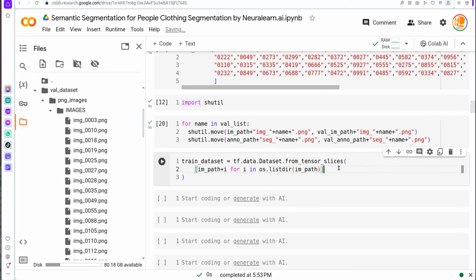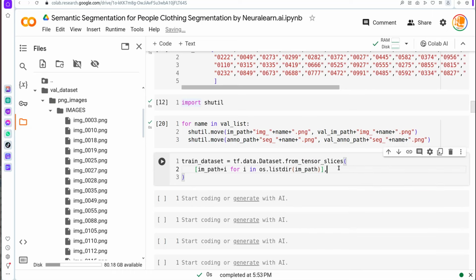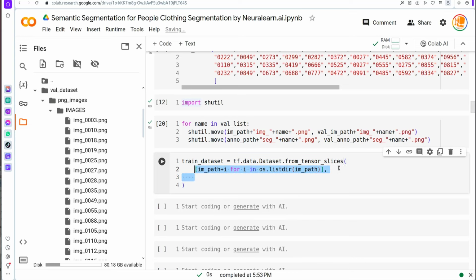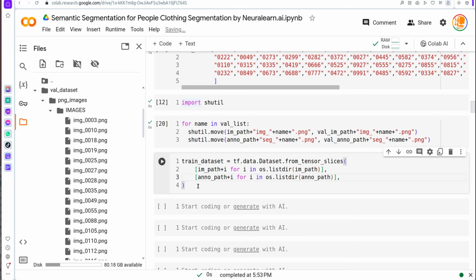So this is the first slice, and then our second slice here we have annotation. Let's just put it below. So copy this and paste here. So here we have annotation, annotation, and annotation. So for every element in this TensorFlow data set, we have an image path and its corresponding annotation path.